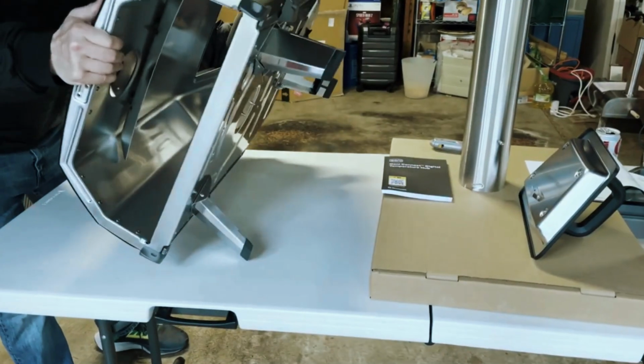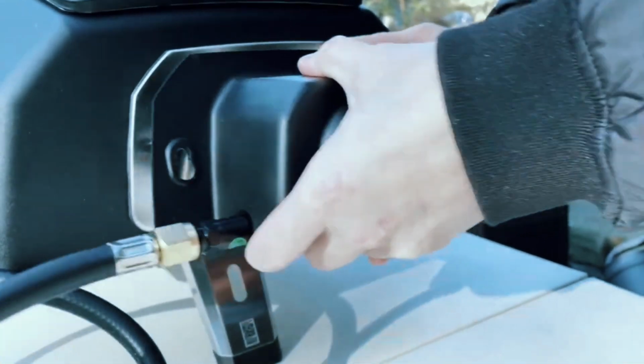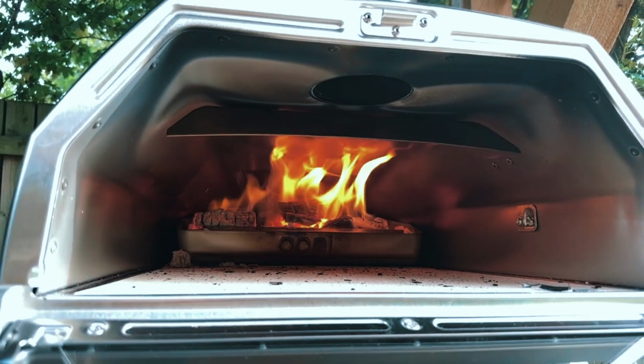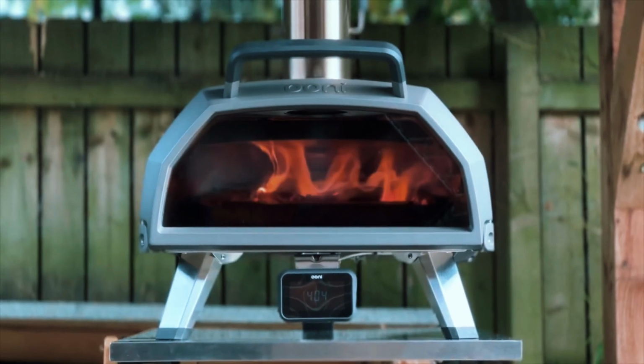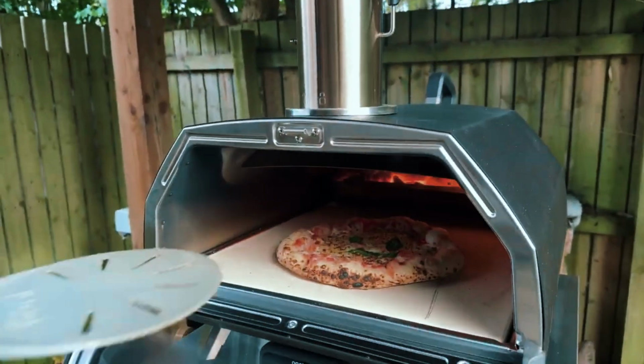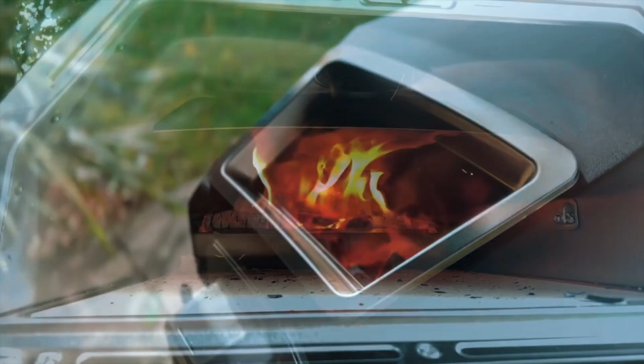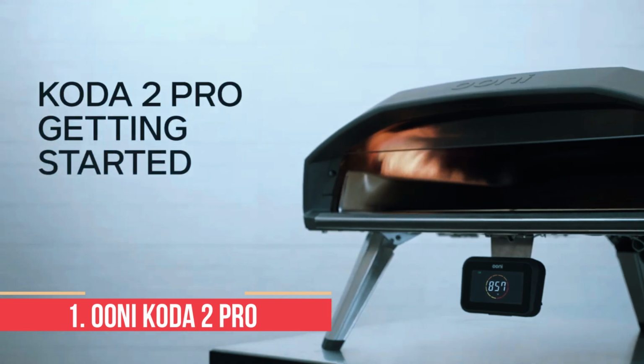The setup is also more involved than a single fuel oven, since you'll need to switch between burners or load wood and charcoal, depending on your choice of fuel. For those who want it all, the flexibility to choose their fuel, the power to reach professional-grade heat, and the ability to make large, delicious pizzas, the Ooni Karu 2 Pro is an excellent choice that combines performance and versatility beautifully.